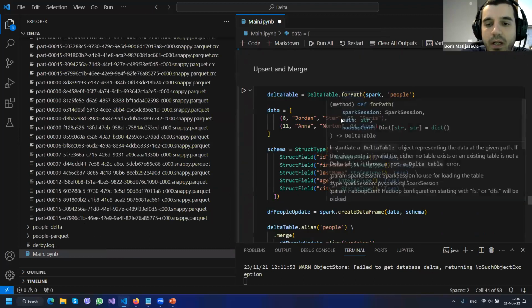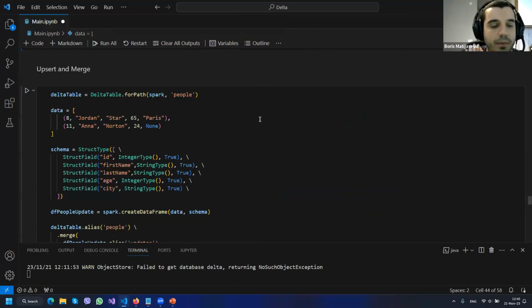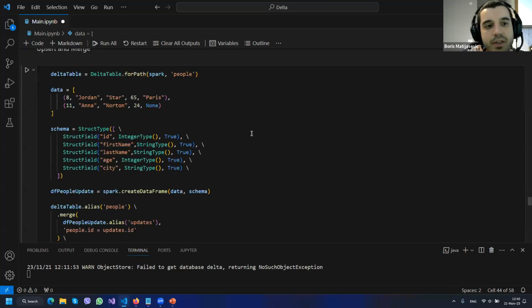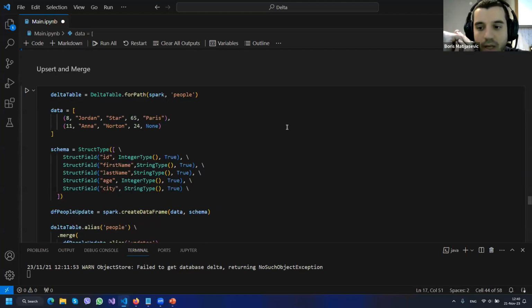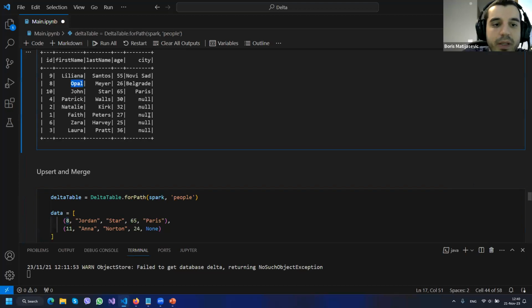Okay. The last transformation of data that I want to show you is a more complex case of upsert. And upsert here is done using the merge. If you don't know, upsert is a combination of two operations, update and insert. So you have the up as update and the insert as the last part of the word. And it works something like this. I'll create the same schema, a new data frame this time, and I'll use two people here. But this one, we already have. We already have a person with ID 8. It's Opal here.